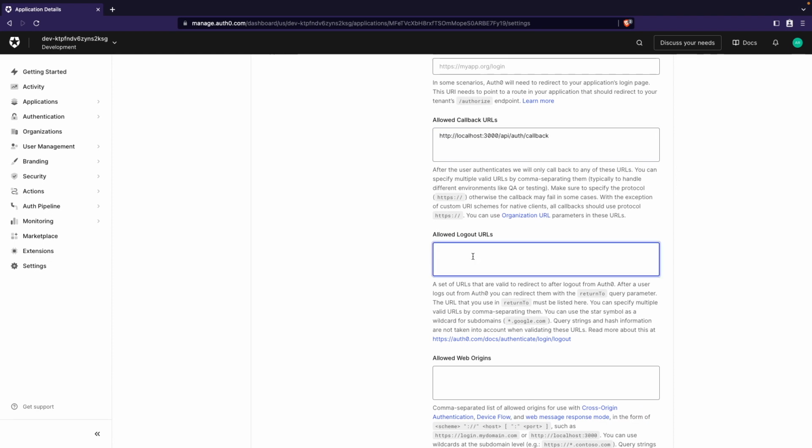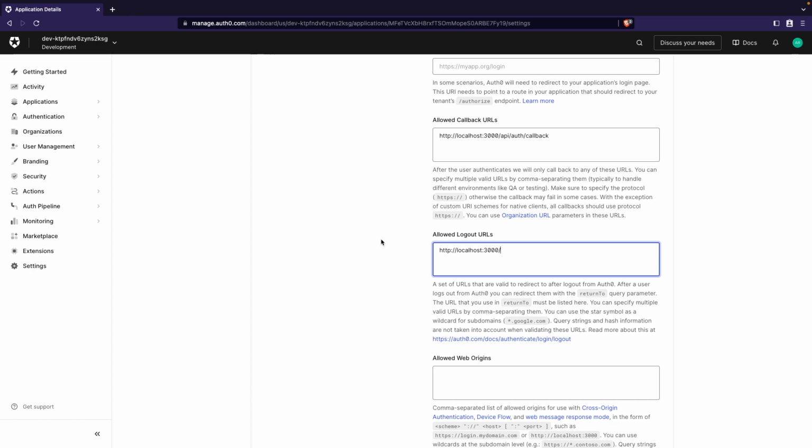And then for allowed logout URLs, we're just going to do http://localhost:3000, so that once we've logged out, this is where it's going to redirect us to. Now, if you want to have a different route on your application, then you can put that here. But for the sake of this video, I'm just going by the Auth0 documentation and specifying the default or the suggested one by the documentation.